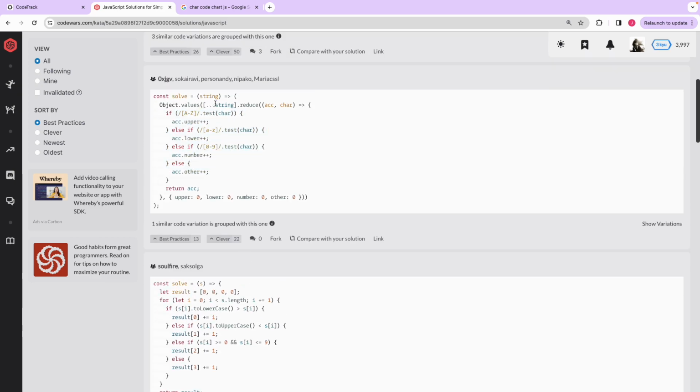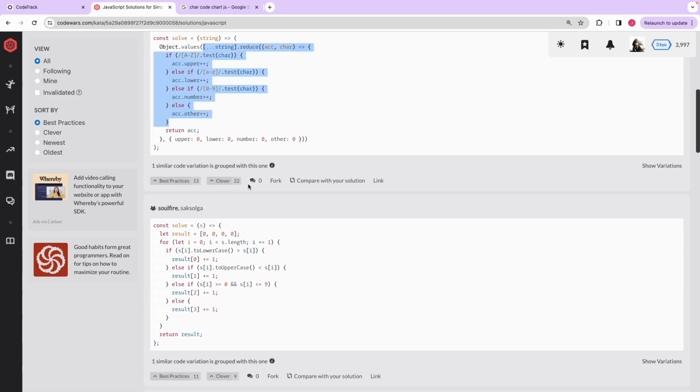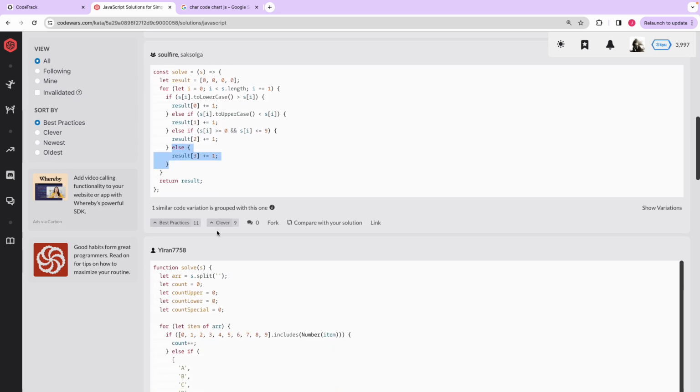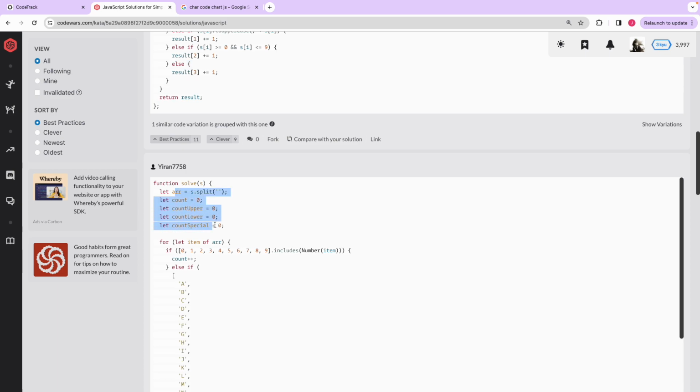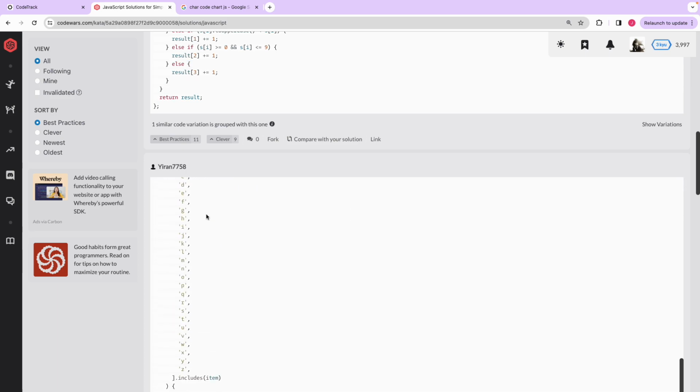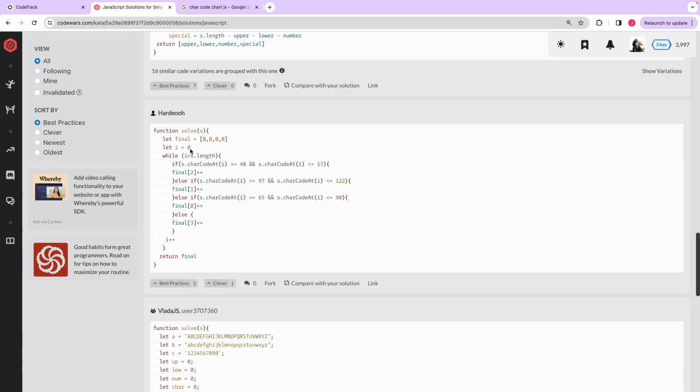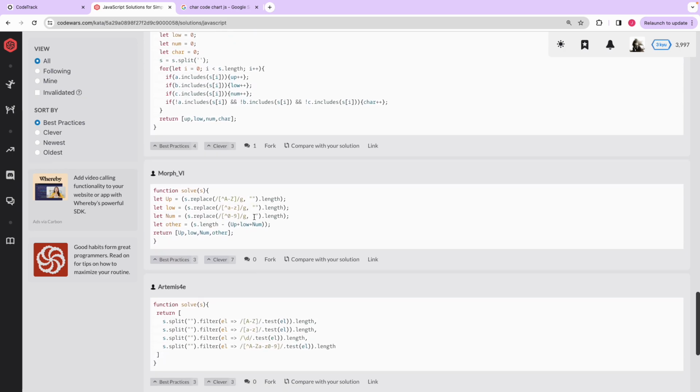This is using reduce. I'm not sure why they needed to wrap this, because they made it an object. I think they could have just done this with reduce and an array. Here's kind of where we started, with toLowerCase, toUpperCase, and then checking for digits, and finally special characters. Looks good. Here's kind of what I did, and then they wrote everything out, which seems like overkill. Yeah, we want to be with something like a regular expression. And none of these look so great.